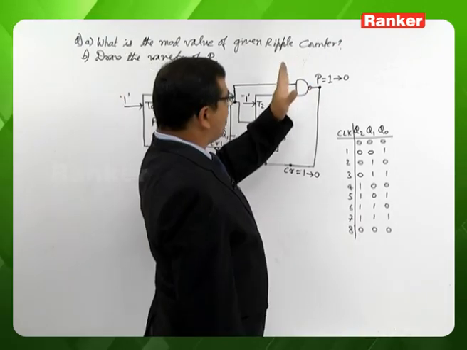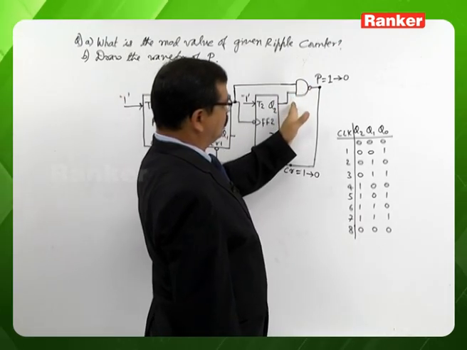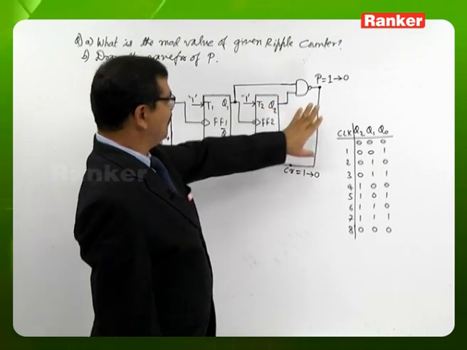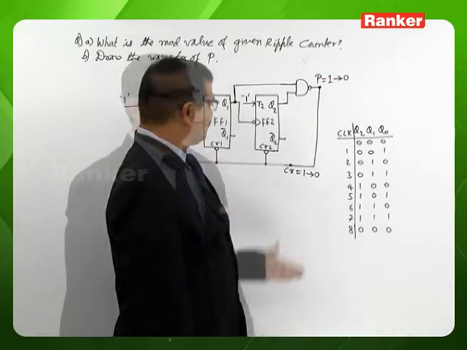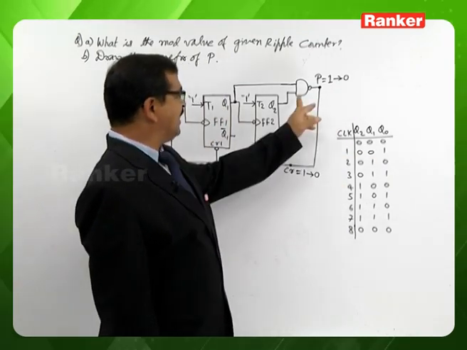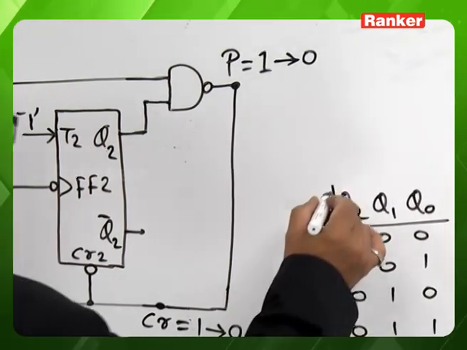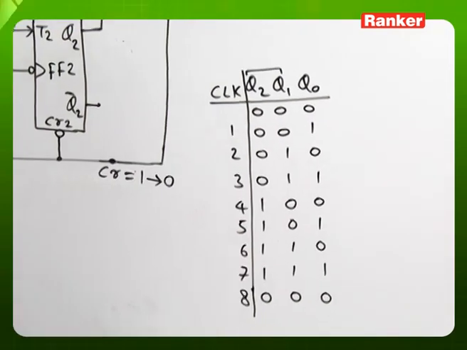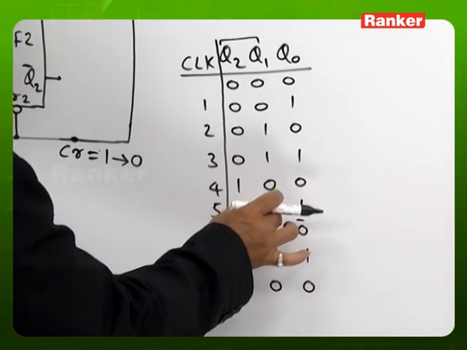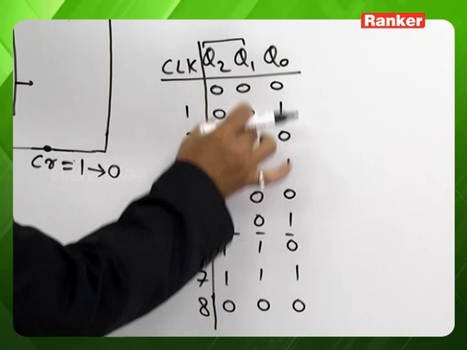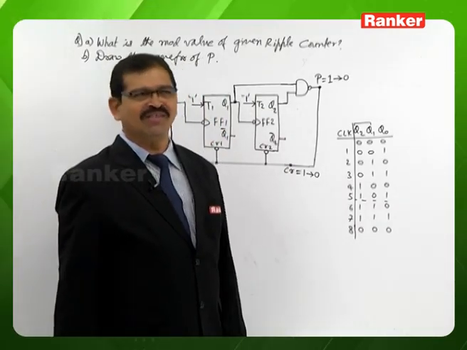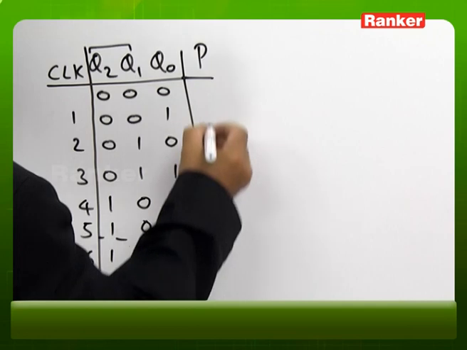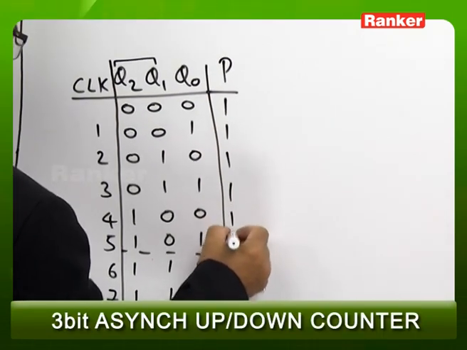Now if we look further, as long as one of the inputs of this NAND gate is 0, we are guaranteed the NAND gate output is 1. You can see from the available table that the NAND gate inputs come from the flip-flop 2 and flip-flop 1 outputs. Before the 6th clock pulse, among Q2 and Q1, one of the flip-flop outputs is guaranteed to be 0. So without any further analysis, we can say the P value before the 6th clock pulse is 1.